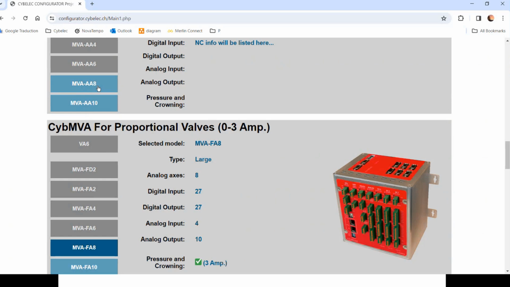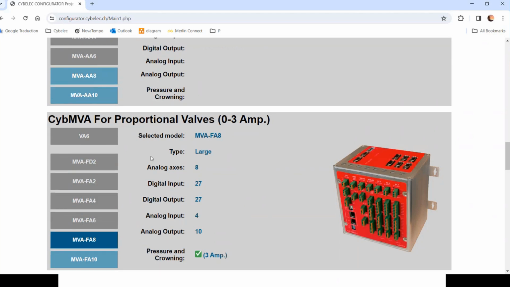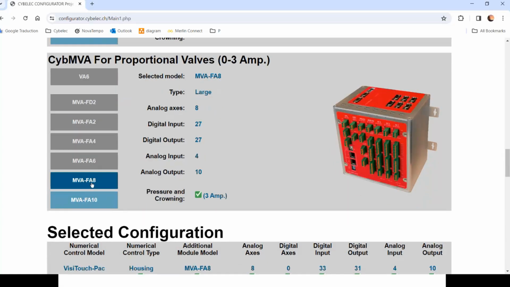You need a voltage output, -10, +10, to manage the speed of the beam. In our case, we'll use the FA8, which means 8 axes, with the valve board to manage directly the proportional valves.